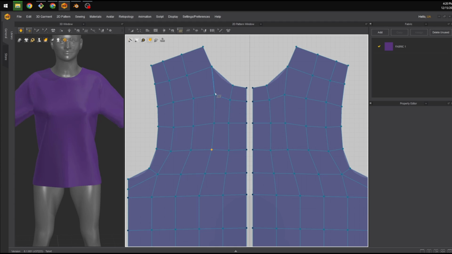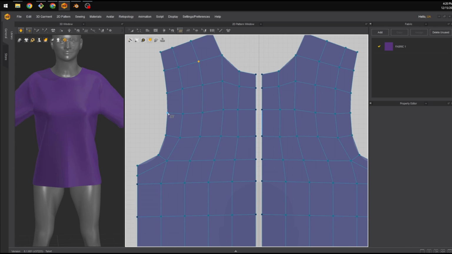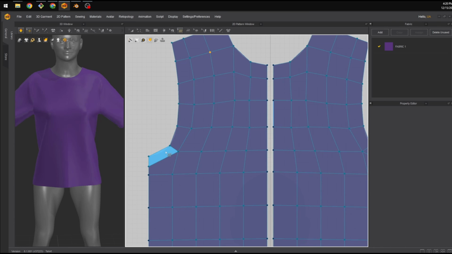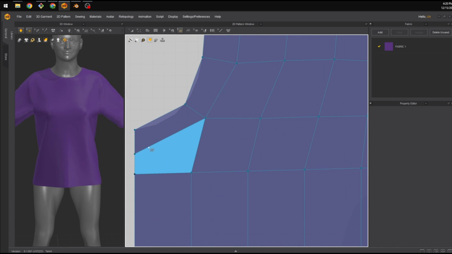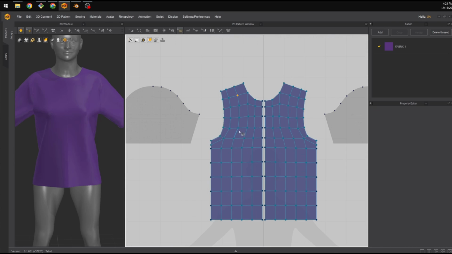So in this particular case, all the vertices of the topology have 4 edges. The only one that has 5 is this one. This vertex has 1, 2, 3, 4, 5. Why does this have 5? Because I'm using this point to change the direction of the flow. Okay, I have something like this. This is fine to work with.